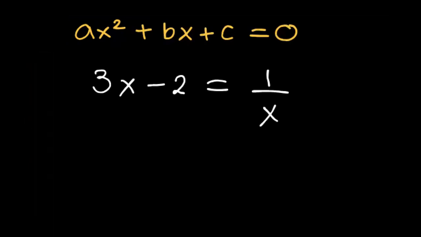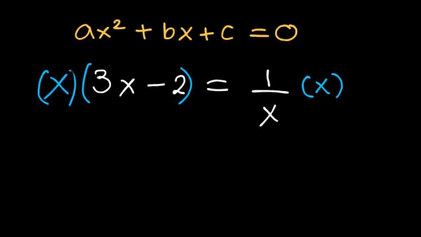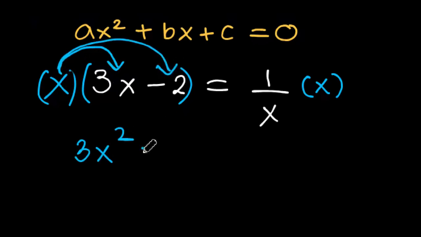So, ang kailangan natin gawin is we need first to eliminate the x here. For us to eliminate the x here, we need to multiply x both sides. Bakit? To maintain the balance, kailangan din natin mag-multiply ng x sa kabilang side. Okay? So, then we could do distributive property. First, sa left-hand side, x times 3x. That would give us 3x squared. X times negative 2, that is negative 2x.